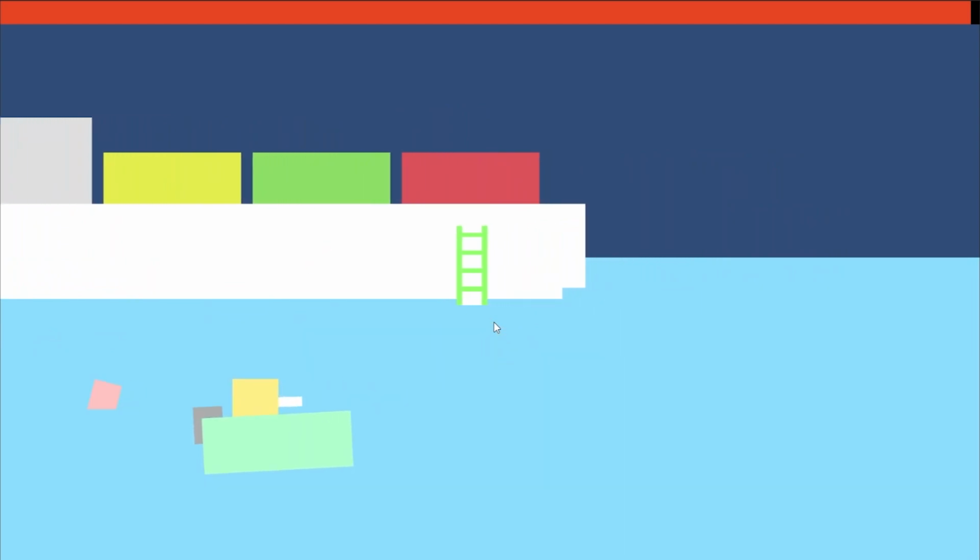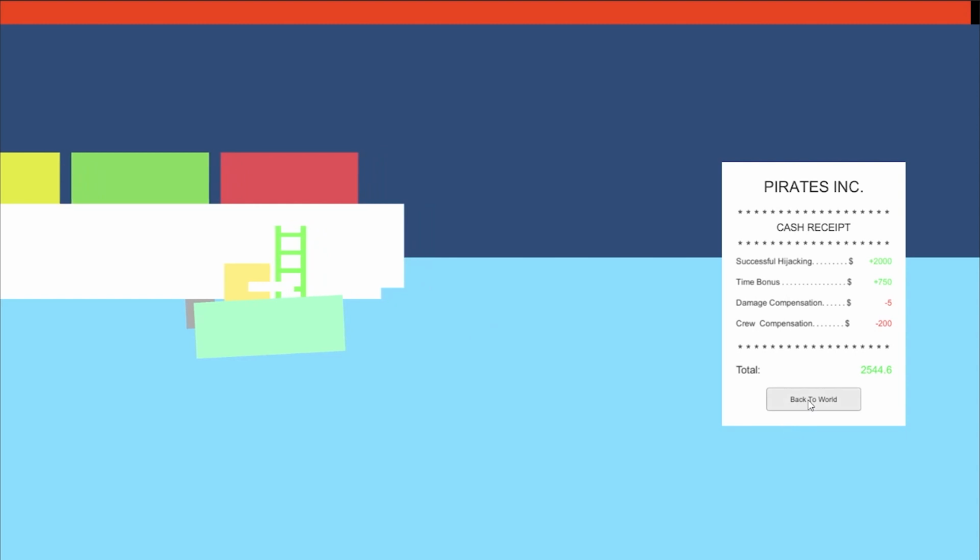The win state, however, is slightly more interesting. So, if you start a hijack, you beat all the enemies, and you get to the access letter at the end of the ship, you can dock there, and you get this receipt. I want to make it look like a receipt because it's cool. It doesn't look very good yet, but it's gonna be cool, trust me, I promise. On the receipt, you can see you get money, you get a time bonus money, and of course, you lose money if you need to repair your ship on the repair costs, and you have to pay your employees.